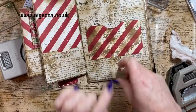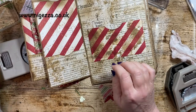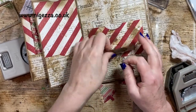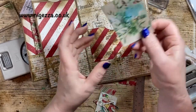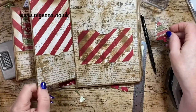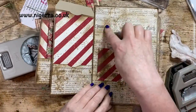I might put something on there to make a pocket. So one of my vintage images, I mean that one's the wrong orientation, but on there, so we've got another little pocket. I think that might be quite nice. That's the fun of these things, it's like the decoration you do afterwards. And then like I've done on here, I might put a couple of those baubles on there.